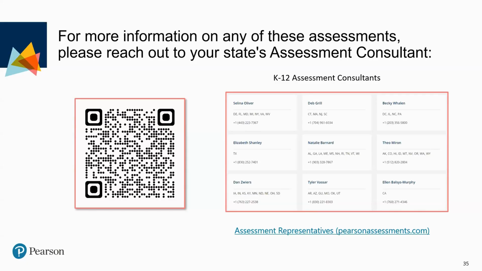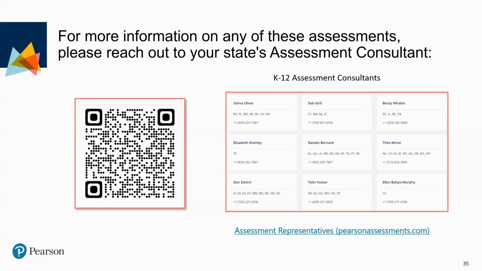So to expand on that, for the MABC, for example, if you go to our product page at pearsonassessments.com, there's some tabs on there. There's actually a complimentary training that you can access. You would just register for a Brainshark account. You can get that complimentary training from our website.